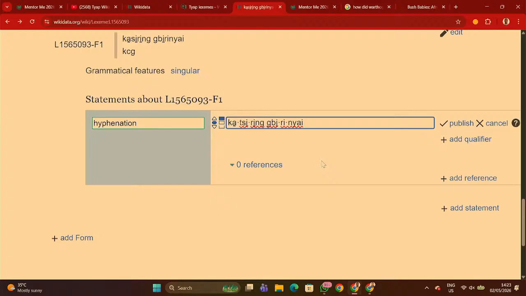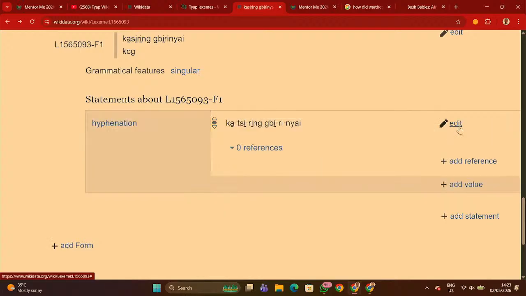But on this one, you just leave it like this, if you separate them like this. So, ka, tsu, rung, bu, rin, nyai. Right? Now, you publish. But a word like zeam is only one word, so it doesn't have breaks like this. Zeam, that is direct.